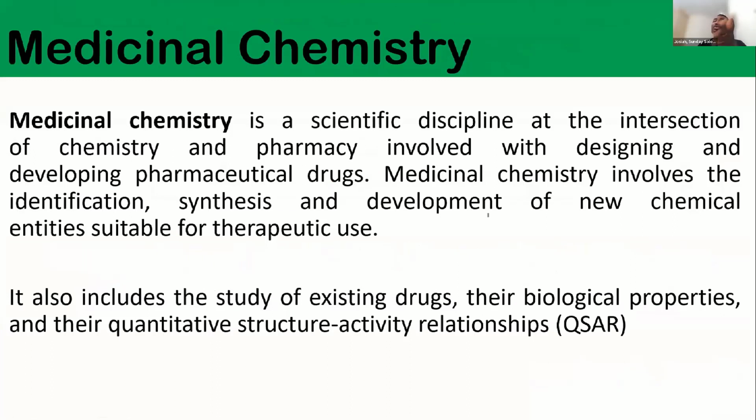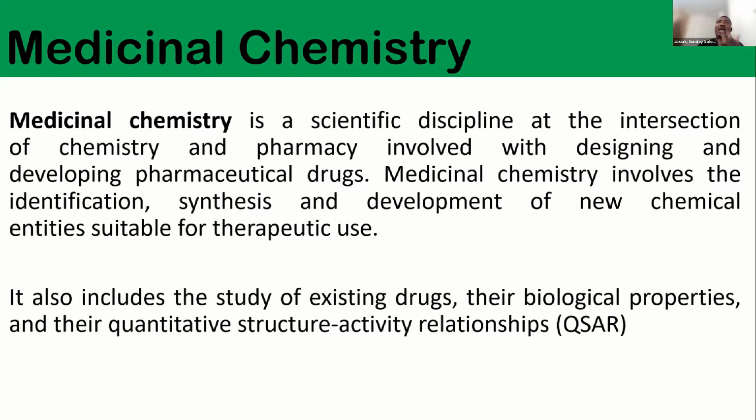So what's medicinal chemistry itself? It's just the aspect of chemistry that has to do with designing and developing pharmaceutical drugs. Either you are getting that drug from natural product or product derived from natural products or from synthetic product. The most important thing is we have a product, be it natural or synthetic, and then we are doing some form of identification, synthesis, and development to bring up a novel chemical entirely that is suitable for specific therapeutic use.